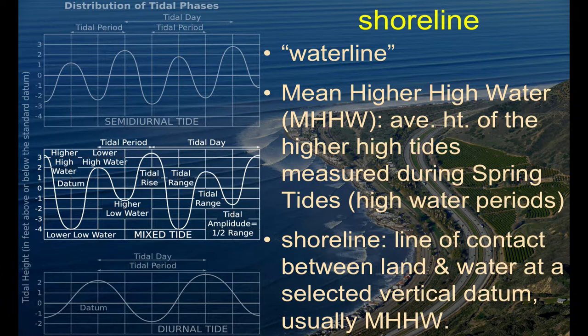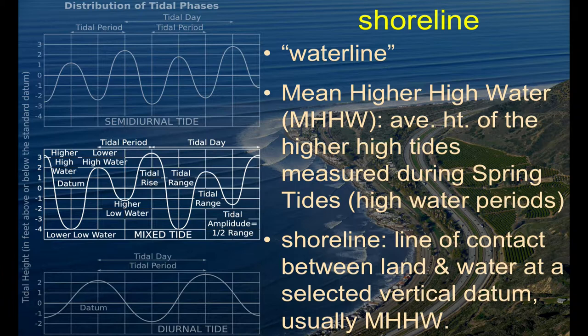If you look at that, we can see we have a high, we have a low, and so on. And then seasonally, this goes up and down depending on how we're going through our orbits. So not only is it changing on a day-by-day basis, but also as we go through the seasons. When we get to the period of spring tides, when the tides are the highest, you sometimes hear the highest of the highs referred to as king tides. If we just look at this picture, this is complex.